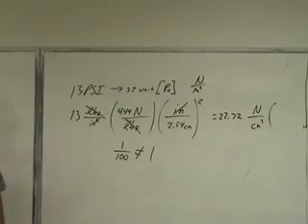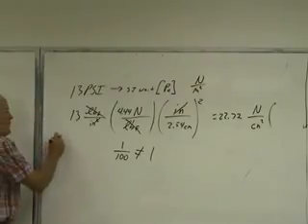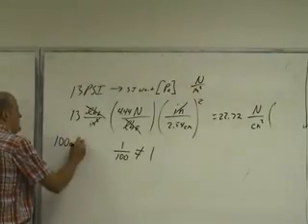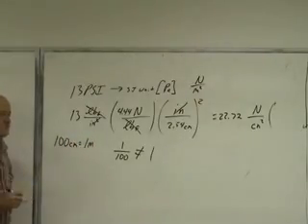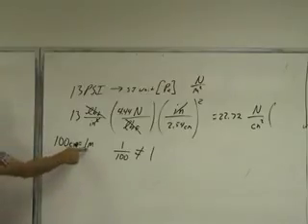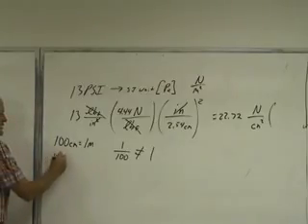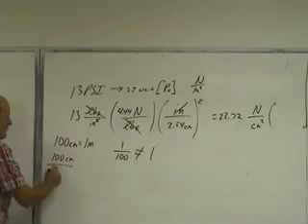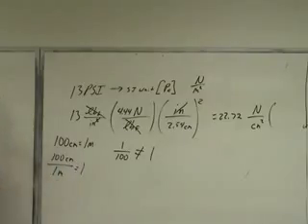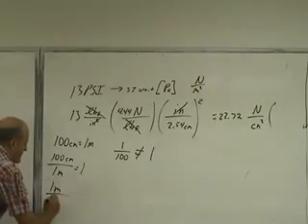First, let's figure this out. Okay, we have 100 centimeters equal to 1 meter. So, we divide both sides by 1 meter. So 100 centimeters divided by 1 meter equals 1. So we can either multiply by this, or we can divide by it, which is just flip it upside down. So we can either multiply by 100 centimeters divided by 1 meter, or we can multiply by 1 meter divided by 100 centimeters.